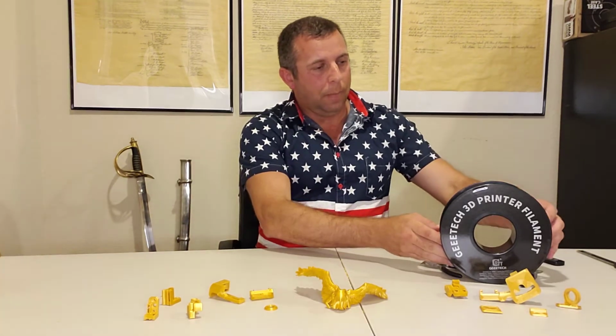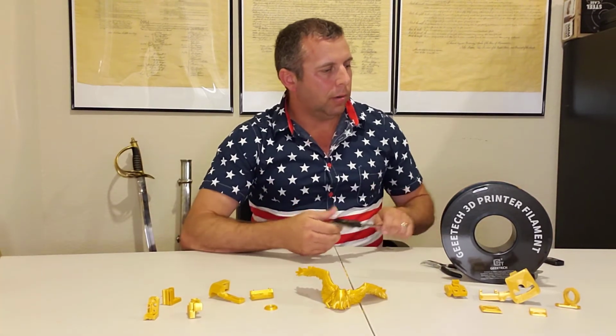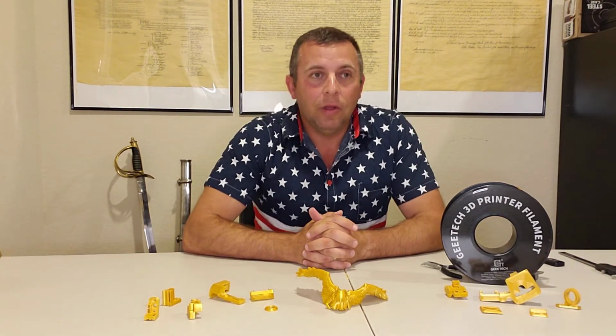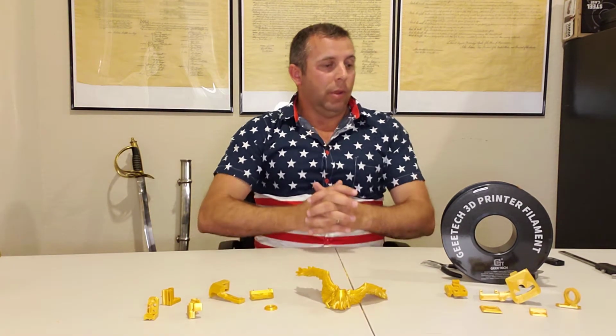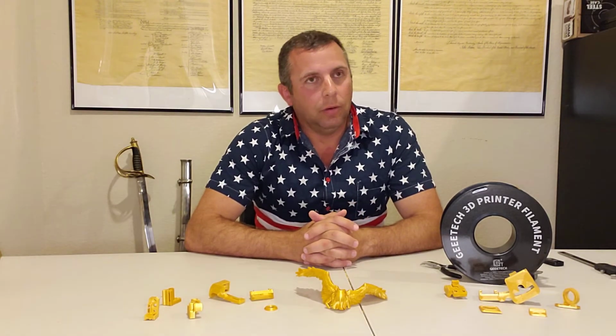Some things about the filament. I did do a micromeasure test on it. On average, it does come out to 1.75, so it can accurately go through your extruder and get the results that you expect from a 1.75 millimeter filament.